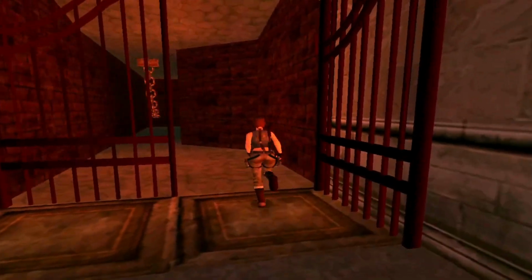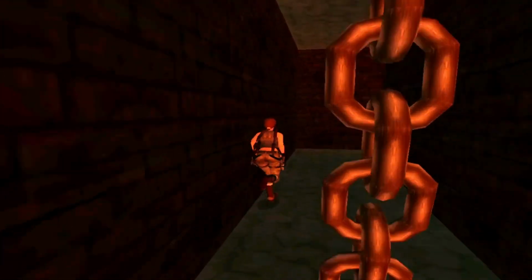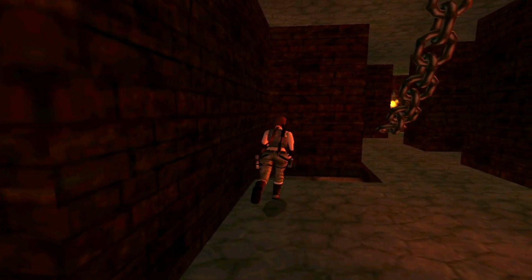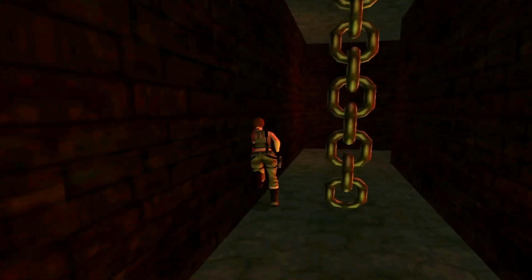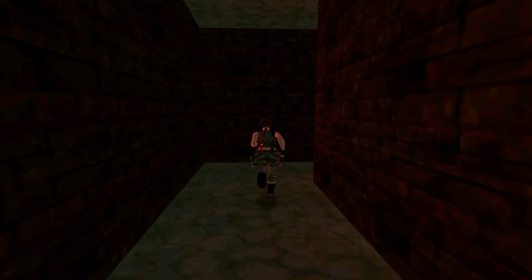Alrighty, now we have the Angel Halo. He is down. I guess I could have just run away and not killed him. But anyway, let's head back downstairs. Ouch. God, that made me jump. I knew it was there, but I just didn't realize how close I was.